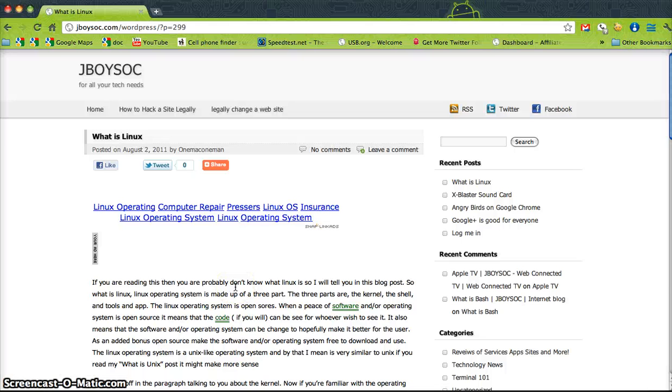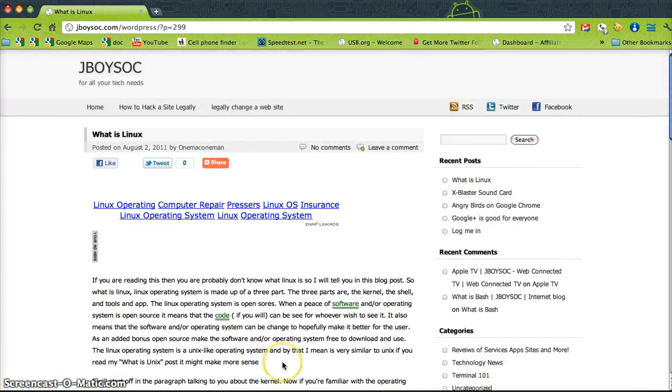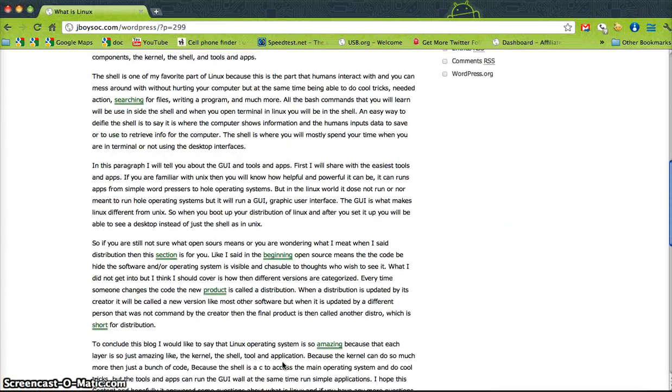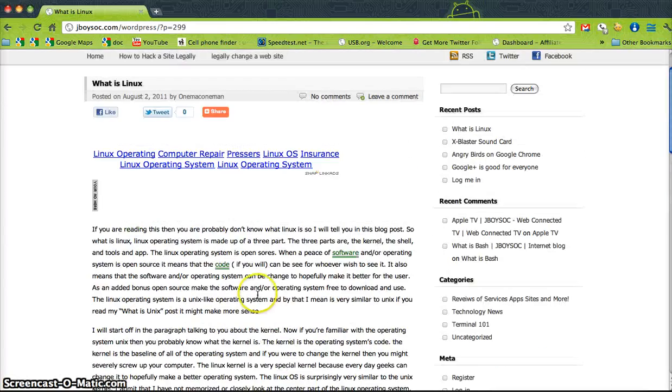When you go to something like Linux, it is the terminal in some sorts, or it is Unix. It's replacing Unix, except it has a GUI and the desktop, and the GUI is graphic user interface. I'll talk about that down there. So anyways, it's a Unix-like operating system that's open source. And open source, if you don't know, is where you can see the listing of all the code.